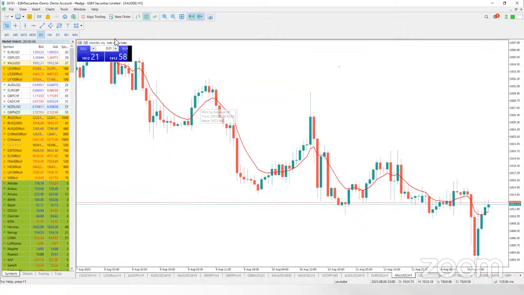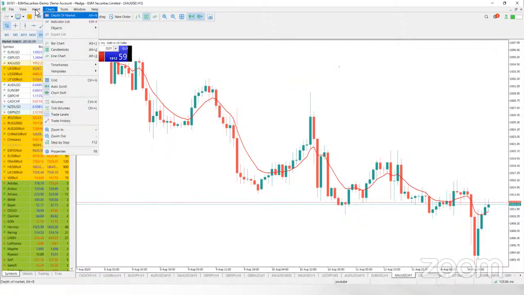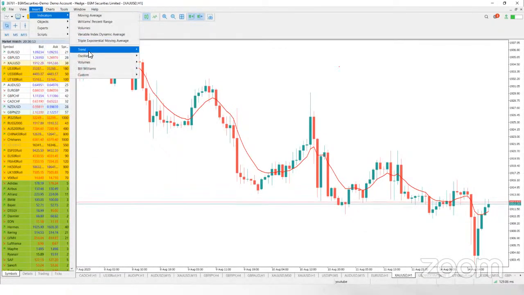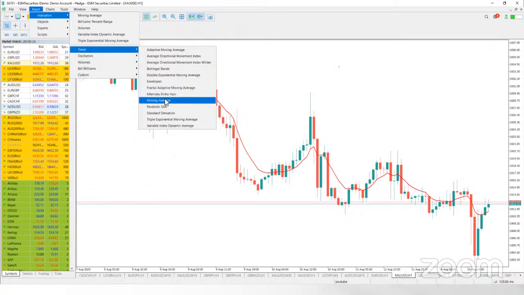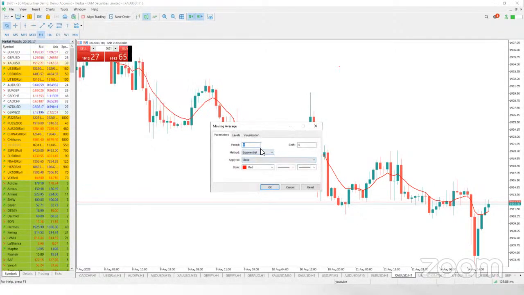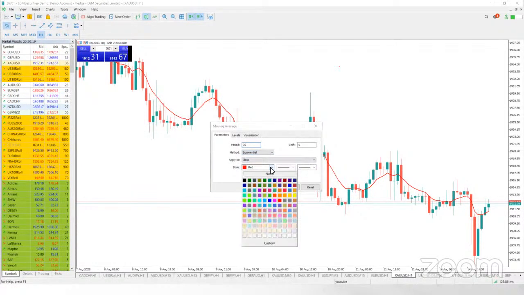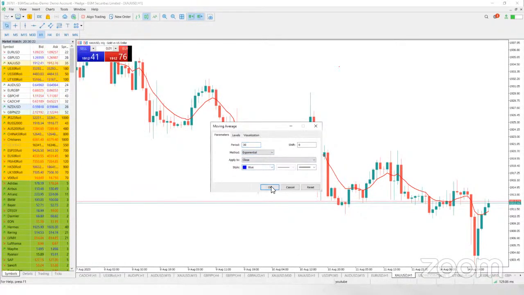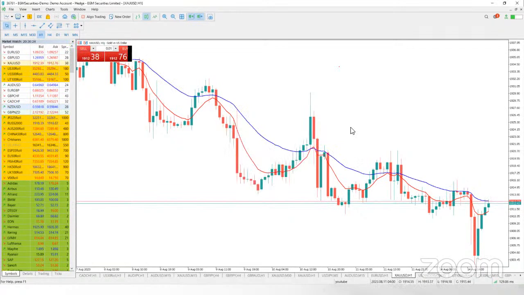So this is the first one. I go again and insert indicators. The trend, select moving average. This time around I do 30. Give a different color, blue, I insert. This is what I have. You can see the blue is much smoother as compared to the 9. So in 1 hour, you can see it's been a clear downtrend.